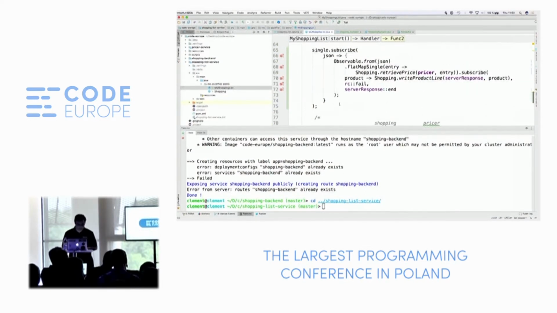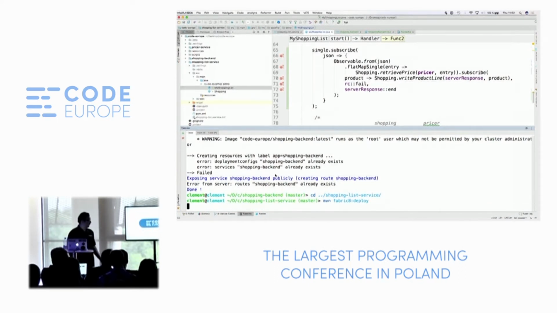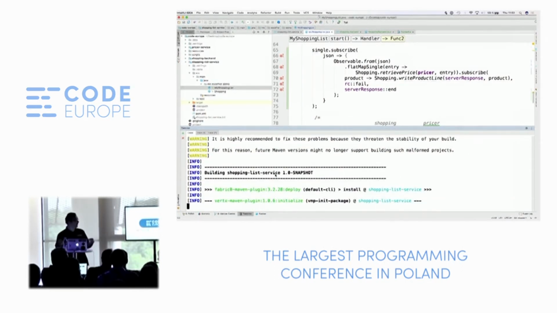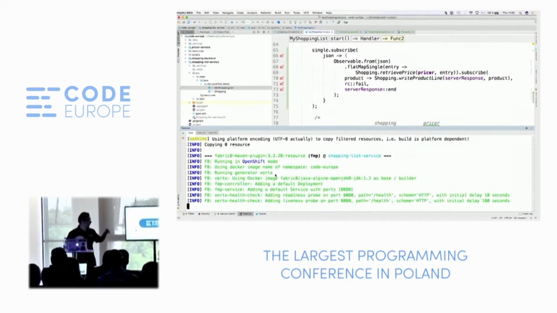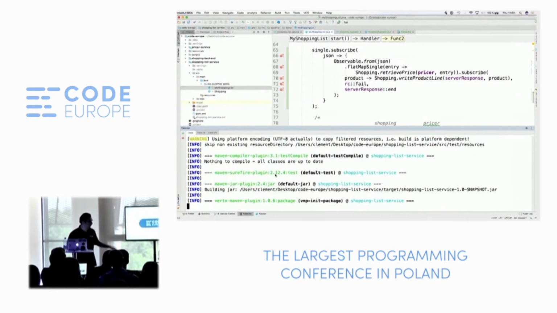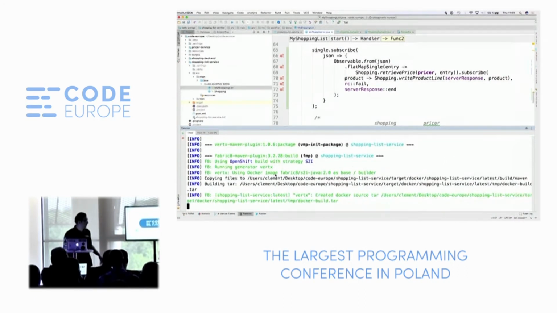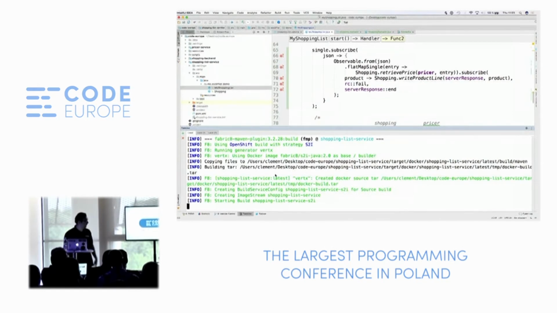So let's deploy this. Here I'm using Maven to do that. Fabric8 deploy. It's going to connect to my OpenShift instance, build the jars, find that it's a Vert.x Maven plugin, and well, execute it. That's what it's doing right now, creating all the entities that need to be created and sending that to OpenShift.